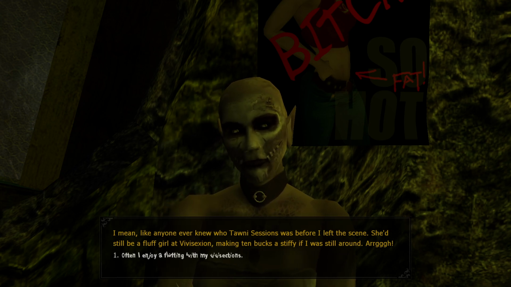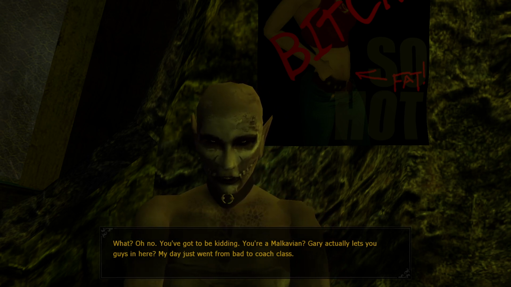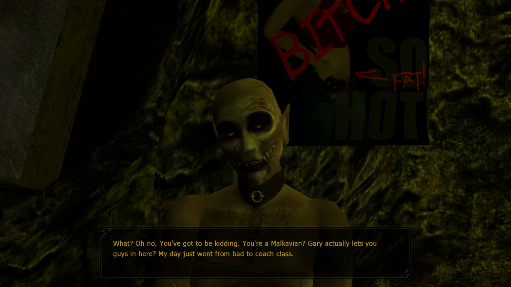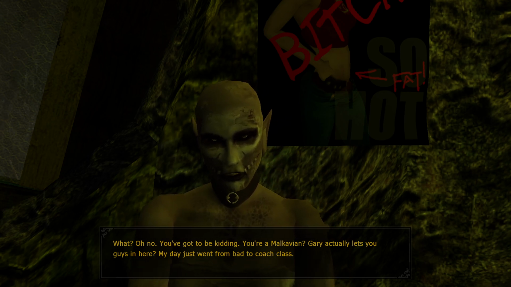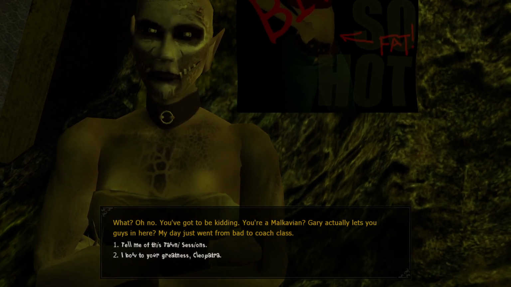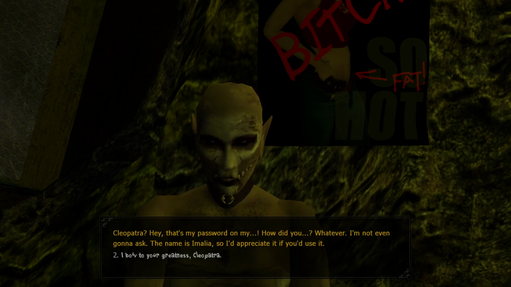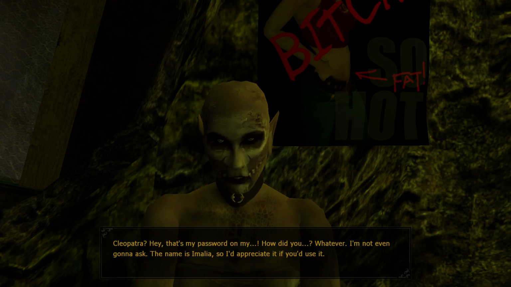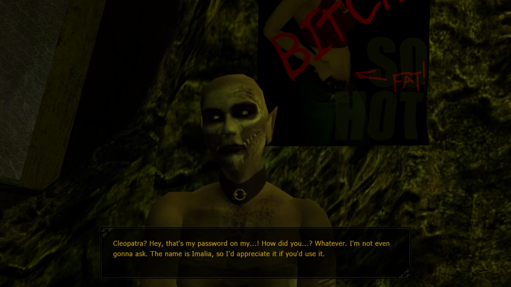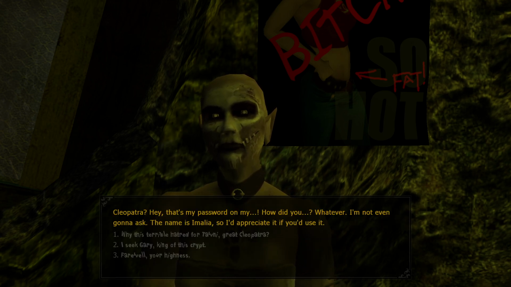Ugh. What? Oh no, you've got to be kidding! You're a Malkavian? Gary actually lets you guys in here? My day just went from bad to coach class. Tell me more of this, Tawny Sessions. Oh, I bow to your greatness, Cleopatra. Cleopatra? Hey, that's my password on my... How did you... Whatever. I'm not even gonna ask. The name is Amalia, so I'd appreciate it if you'd use it.